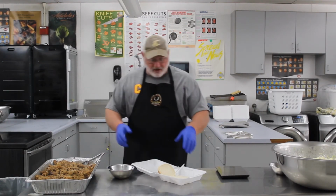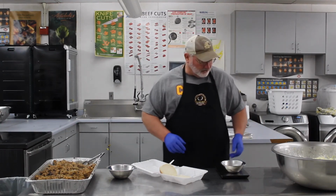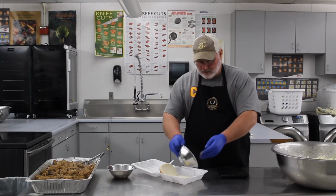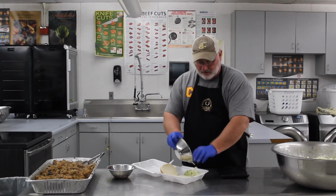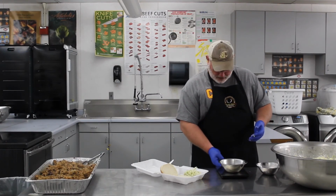Okay, so we're going to do a 3-ounce portion of the coleslaw. Okay. I'm going to take that on the side right here. That way if folks want to have it on the side of their meal, they can. If not, then they can have it with their meal or on top of their sandwich. A lot of people like that.